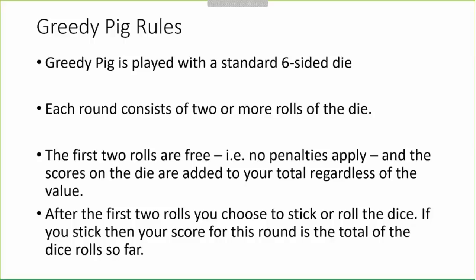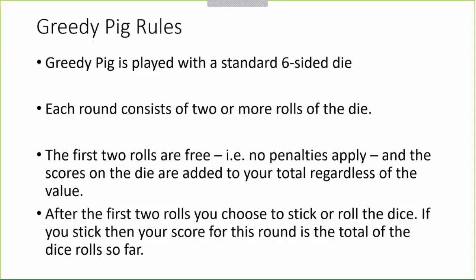Okay, so a little bit of classroom management. Why do we have the first 2 rolls free? Because then every kid is involved. We all know that if you play an activity, there's going to be some students that opt out at the first opportunity. Well, with this version, the first opportunity to opt out is after two rolls of the dice, which means those students have a score regardless, and we can call on them to ask them to justify their decision. Why did you jump out at that particular score? So it's important to have that in there.